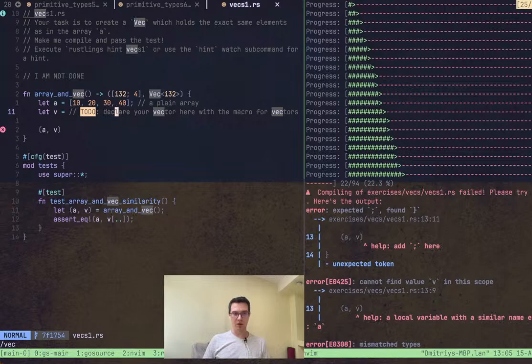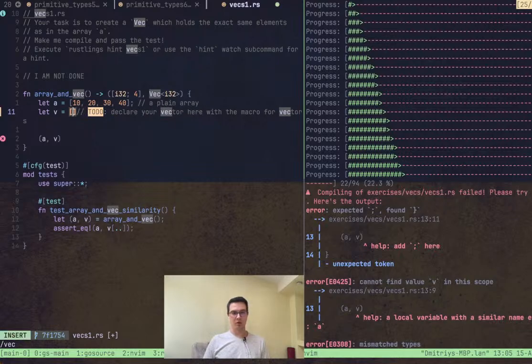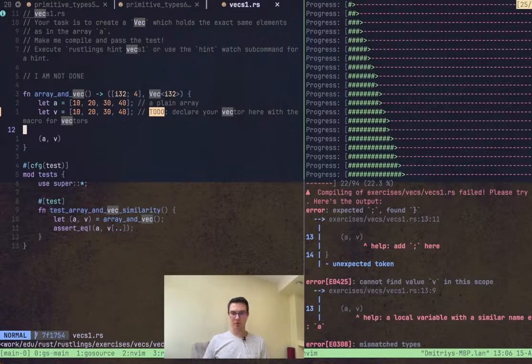To declare your vector here, use the macro for vectors. So I just need to do the same array like this, or what?